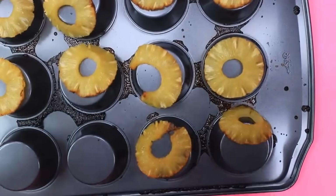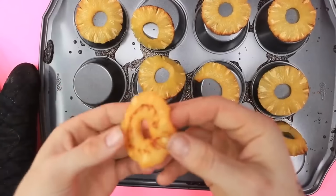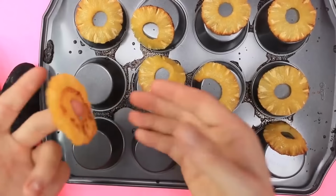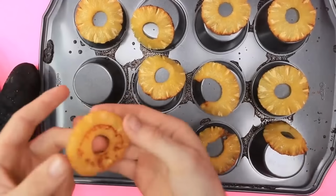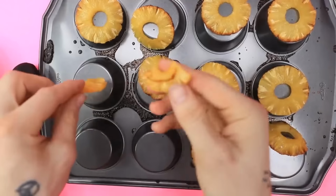So here's our pineapples. I mean, they aren't perfectly dried like they are in the video, but it's pretty good. I like baked pineapples. They're not like ultra dried and it took like an hour and a half to really cook. I'd say if you really wanted to cook it all the way through, it would probably take closer to like 2 hours. Anyway, let's try this bad boy.